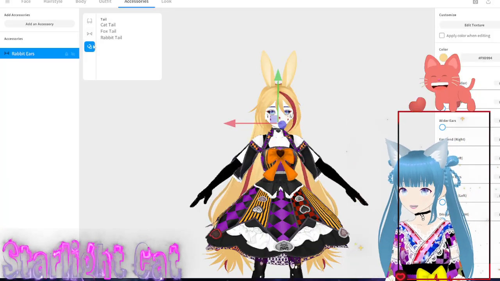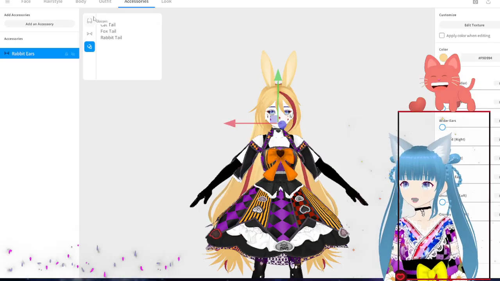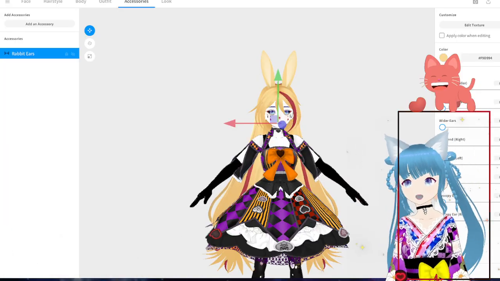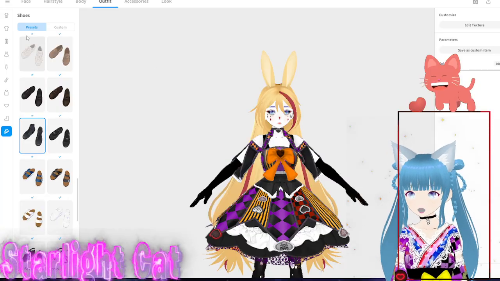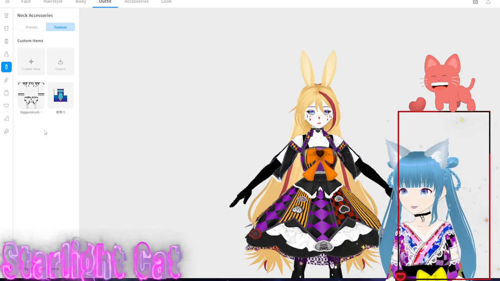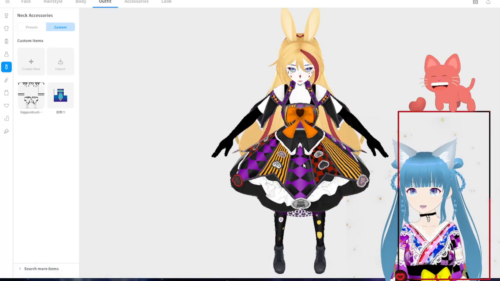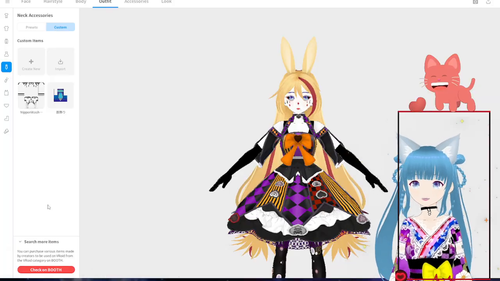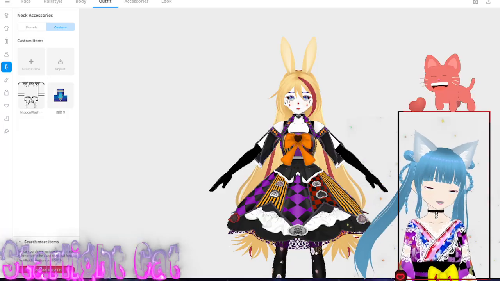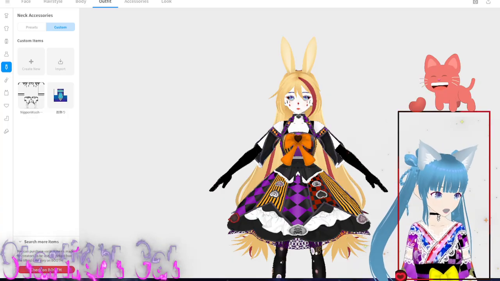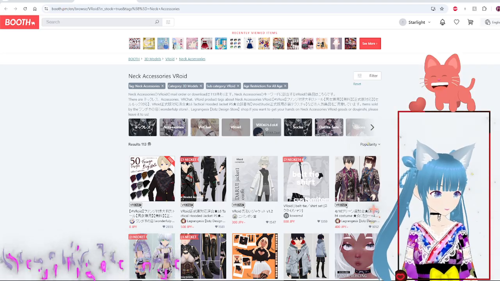So, you can also add other accessories. This is another thing where you can have custom accessories, but in most cases, the people who do the custom accessories are going to have it under outfits. Like different neck accessories. Here are my custom neck accessories. Or it'll already be part of the outfit. So, there we go. We've got our bunny clown girl. I actually kind of like her. She might be joining the rest. I might change the ears out for cat ears, but before we go on to the next part, we're going to go look at getting some custom options.